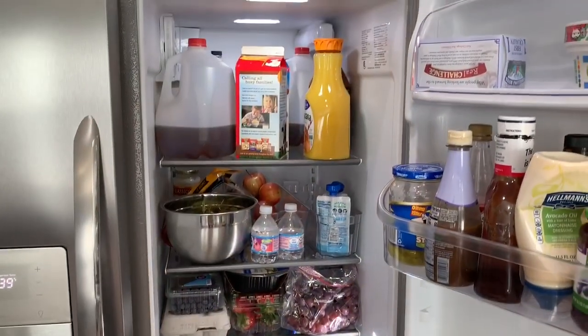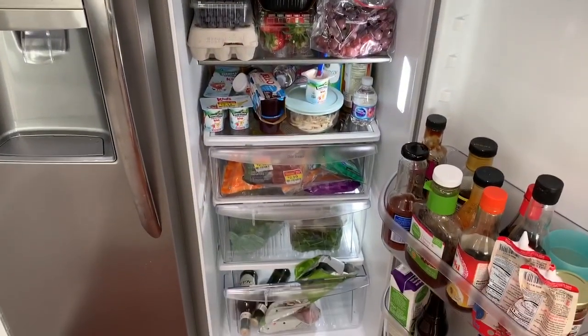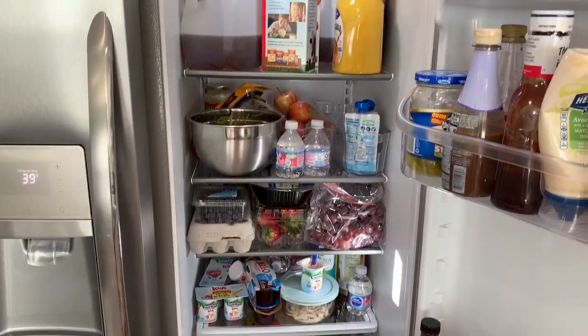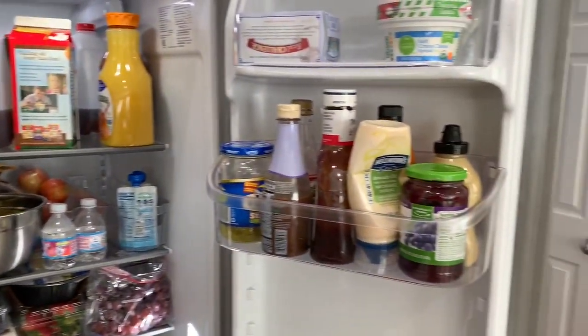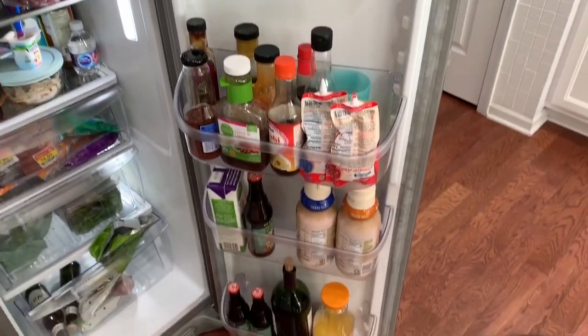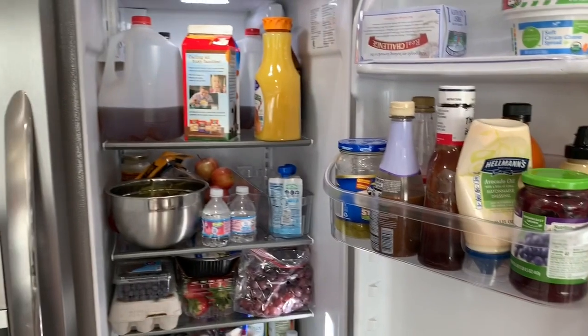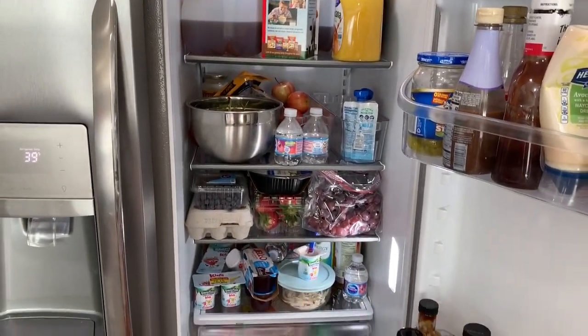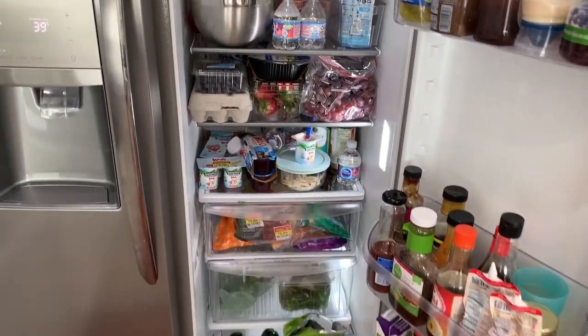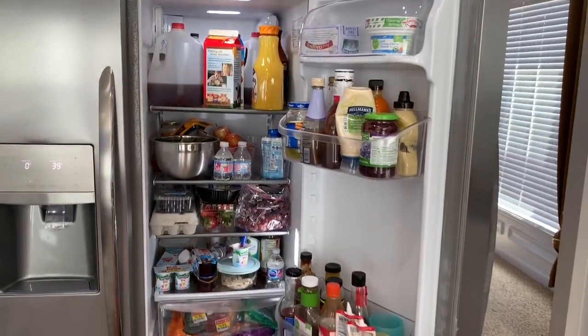All right, you guys. So this is the before on how my refrigerator is looking. As you can see, everything is just pretty much crammed in there. Nothing is organized at all. So I want to go in and give it a good wipe down and then get rid of anything that is expired, or if I have any leftovers in there that need to be tossed out, then I will do so. So this is the before on how it is looking.